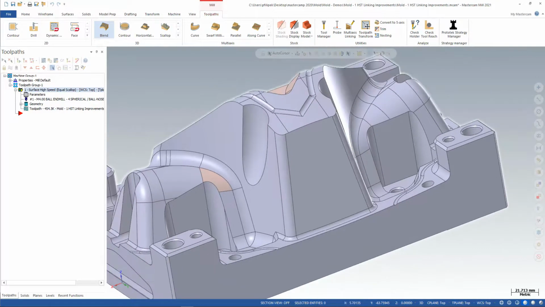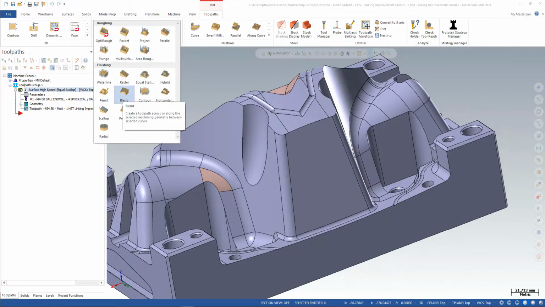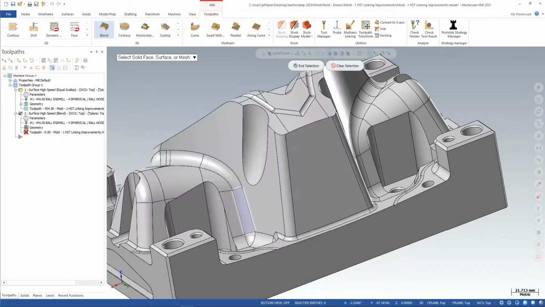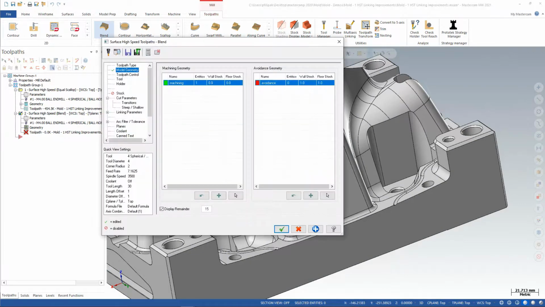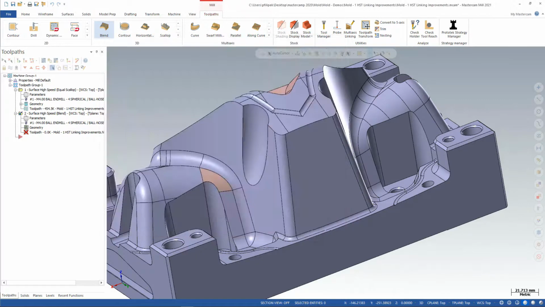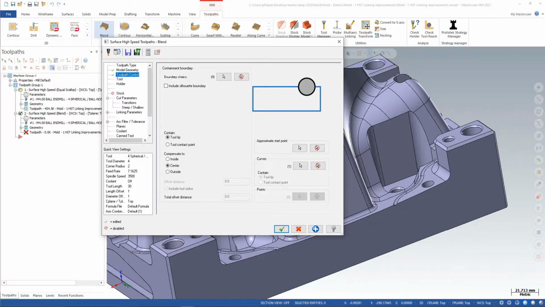So what we're going to do is a blend toolpath on there, see all the options, and see what the new options can do for us. So I'm going to go to my 3D toolpath, go to blend, zero out my stock to leave, and go ahead and pick my surface. On my toolpath control here, I'm not going to worry about any boundaries, but I'm going to pick my two blend curves. So I'm going to pick this curve here and this curve here. Remember, your chains need to go in the same direction on blend. And the toolpath is going to blend in between the two.